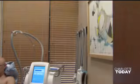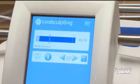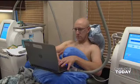And what areas of the body are we talking about? What areas can you treat? So you can treat all areas of the abdomen, lower flanks, upper flanks, inner thighs, and outer thighs. Did y'all get that? And new areas coming. Right. So they just got FDA clearance for under the chin. For real? Yes. Oh, I didn't know that. Just a few days ago, actually, and they hope to be shipping that handpiece in 2 weeks.